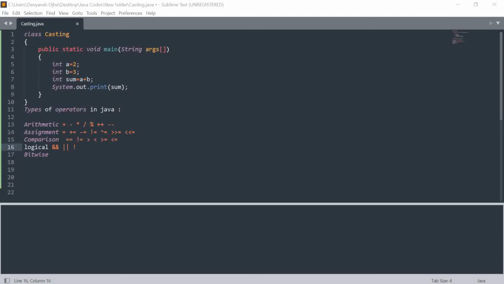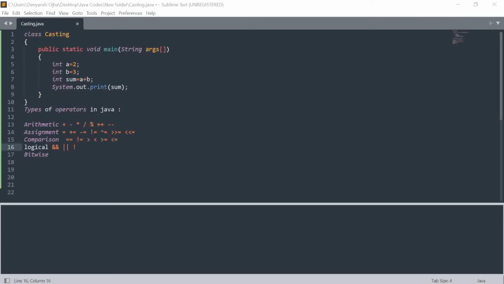Now let me tell you about the last operator, that is the bitwise operator. So what is a bitwise operator in Java? Have you ever heard about that before, in Java or in any programming language? I don't know, maybe or maybe not, but let me tell you.